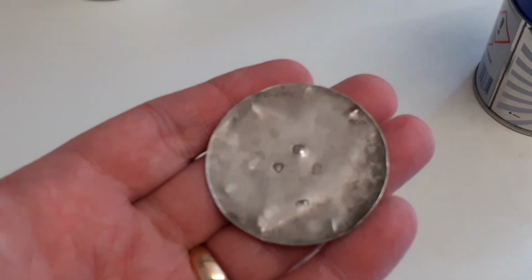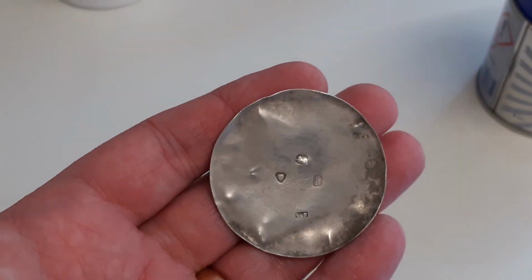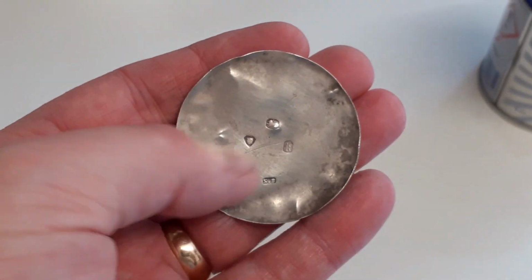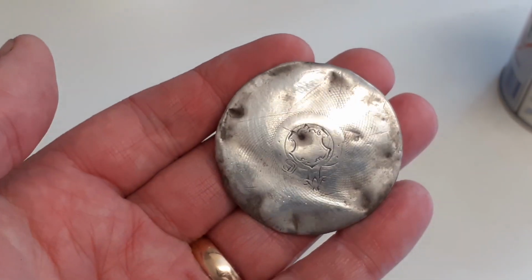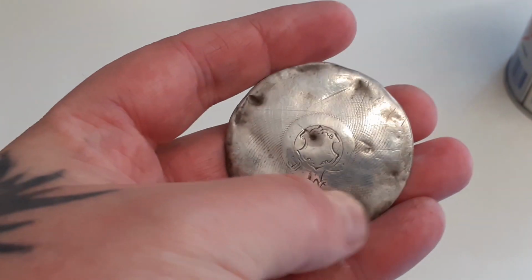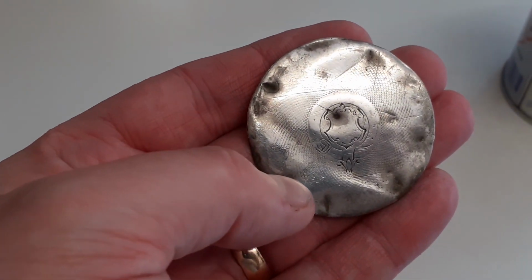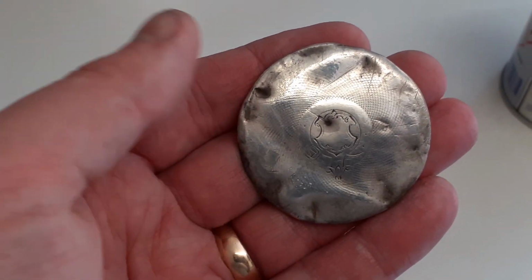Right, there we go, after a quick, I mean that was only a quick few seconds with the Silvo, but you can see it's all gone from up here. I didn't even rub this side, but you just obviously do it a bit longer. You can put it back in the pan. All that was black before. A little bit longer with the Silvo. Let's see where the dullness is to the shiny. The shiny is where the black was.